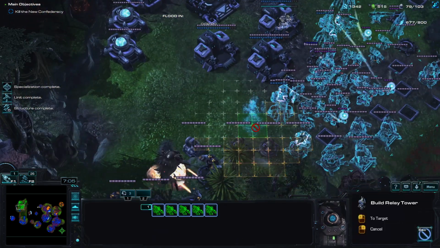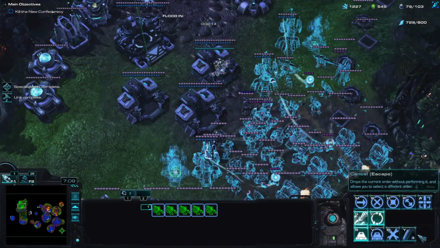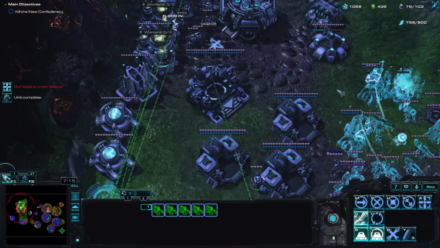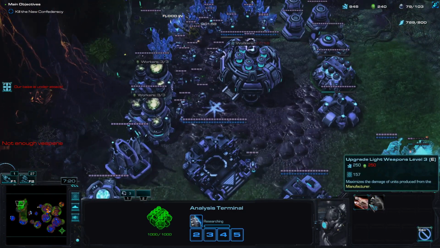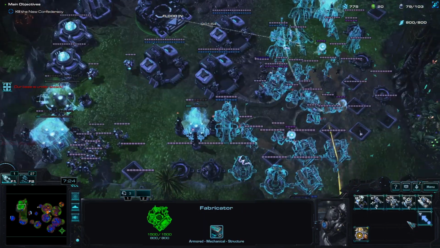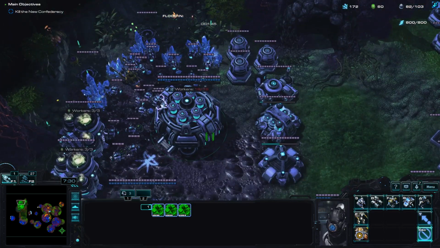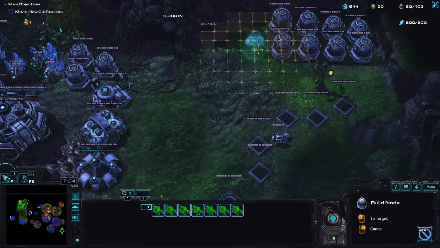Let's get a couple more relay towers around for the extra energy buildup. And a couple more generators. Generator, generator. Insufficient Vespine gas. And let's start producing some Spitfires to fill my ranks. Need some more Spy Depots. Well, energy nodes.